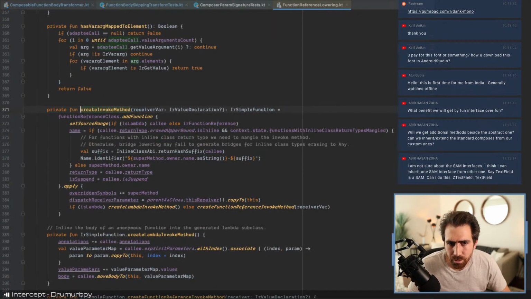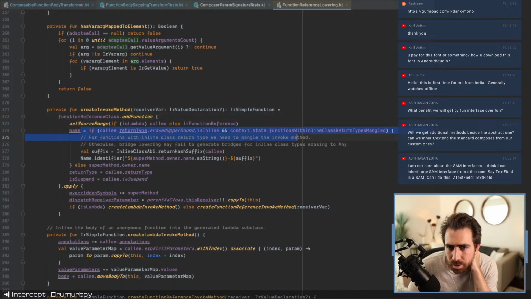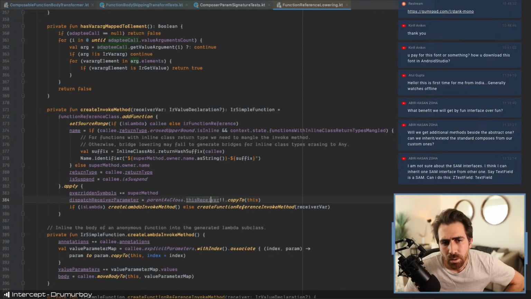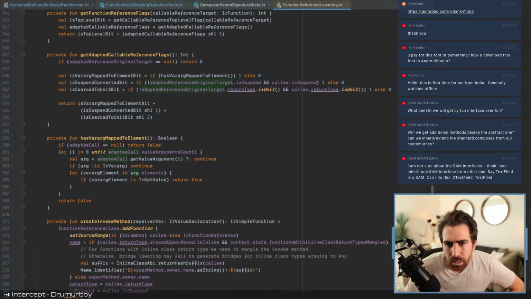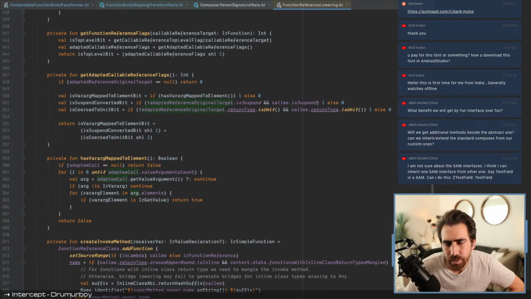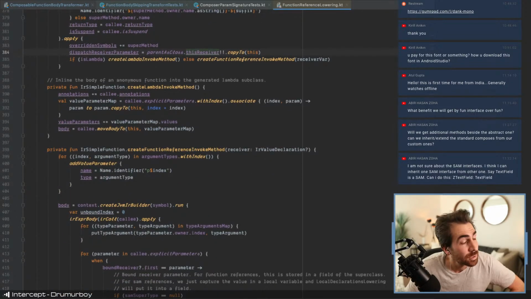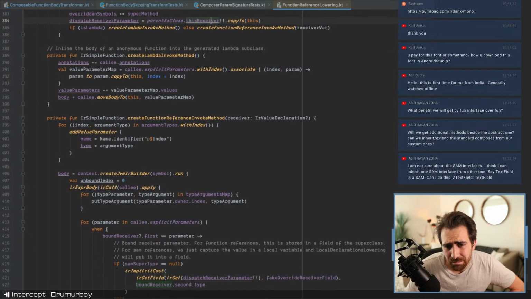Okay, what's the invoke method? Add function. So this is where it happens. Super method owner name. This is messy. I really don't want to have to re-implement SAM conversion. Ugh.